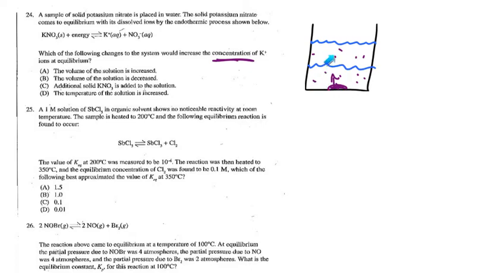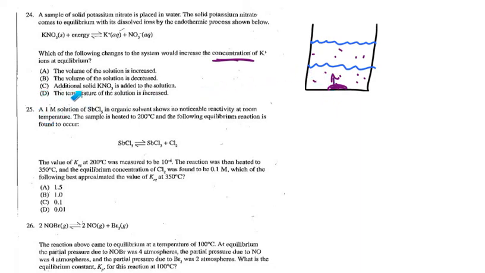So you think about it, essentially as many ions as you need to fill up that volume that you have will either be released from the potassium nitrate if you get more water, or they will re-precipitate out if you have less. You can't change the concentration by doing that.